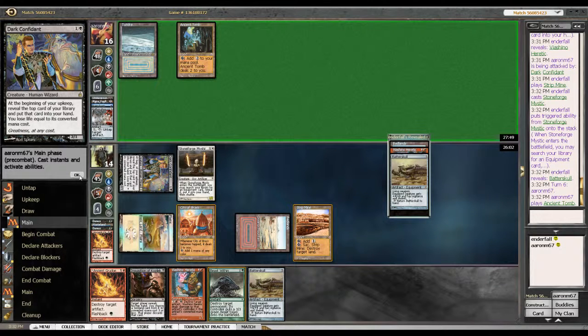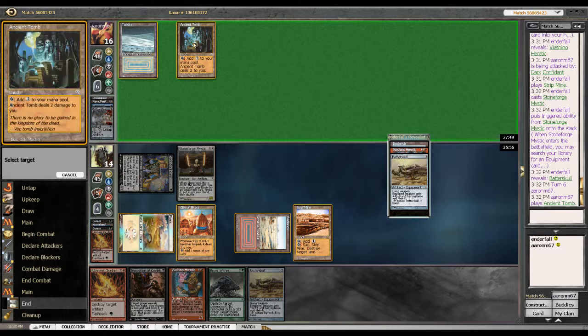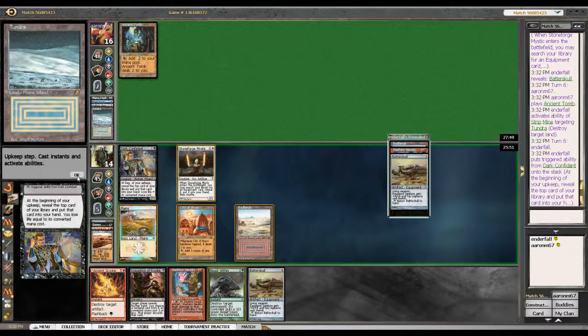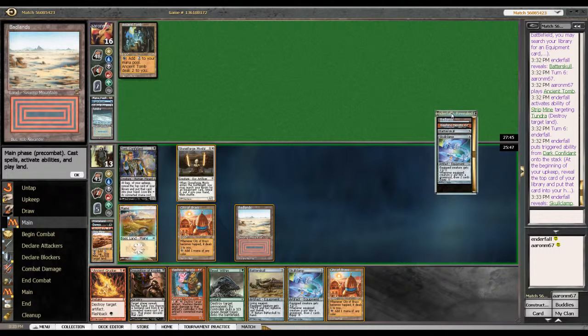Ancient Tomb, okay. Alright, I think end of turn we should get rid of his Tundra there. Let's see what we flip up. Skull Clamp, okay, that's not too bad. And we draw a City of Brass.